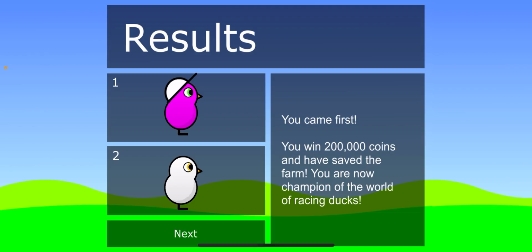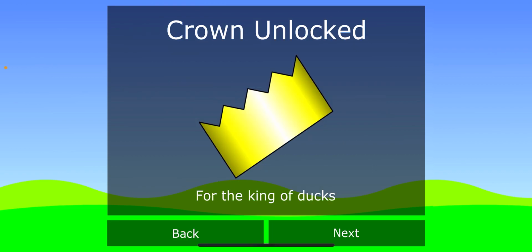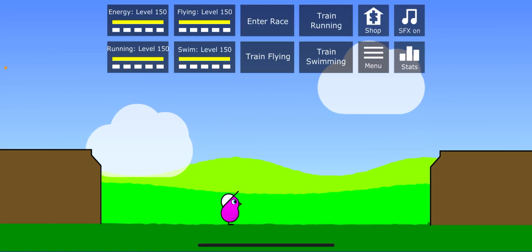You came first. You win 200,000 coins and have saved the farm. You are now champion of the world of racing ducks. Congratulations. Yes, that's it. But no more ducks race for you. But guess what? You continue your duck training adventure by playing Duck Life World Champion from the main menu. Then you can play Duck Life 3, then 4, 5, 6, 7, 8. Don't say we don't treat you. Crown unlocked for the King of Ducks.